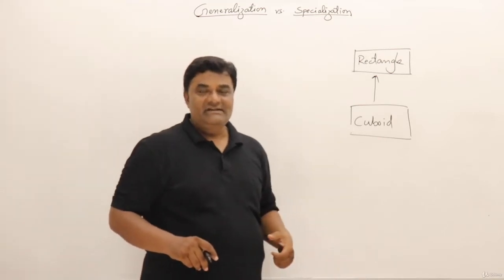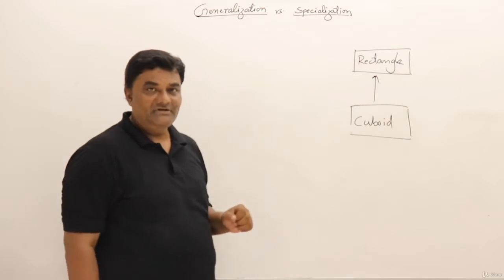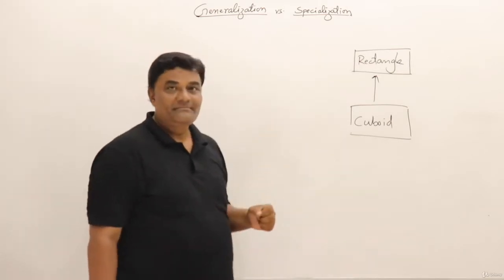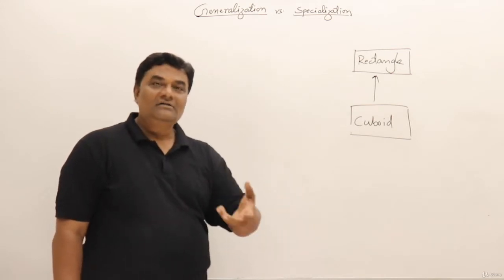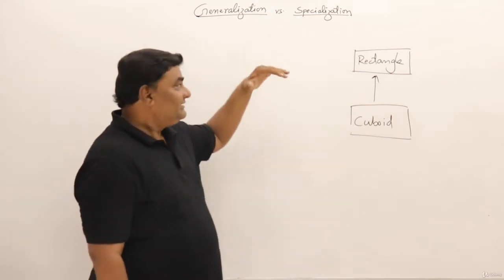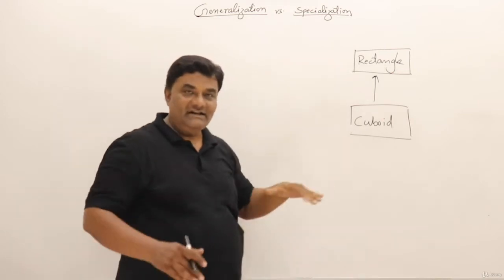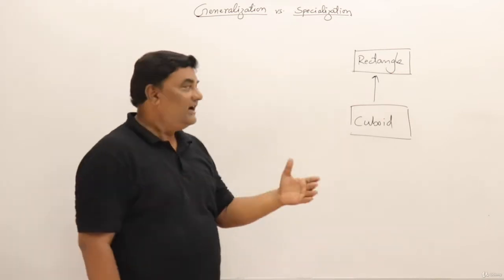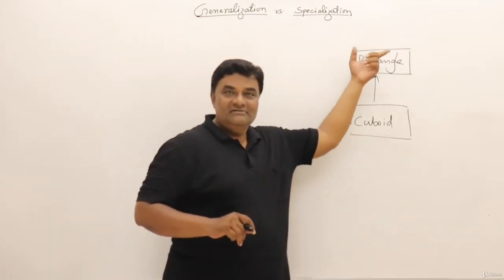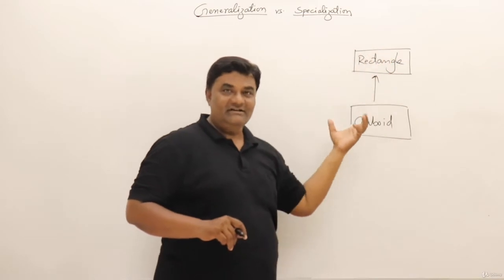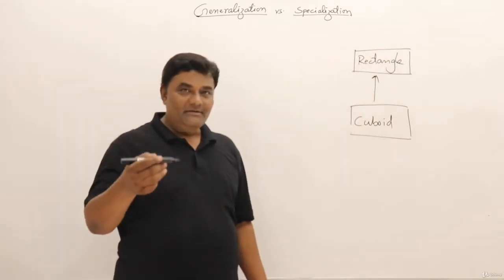Now in this, if I say which was existing first in our example, this one or that one? A rectangle was existing. From there we have derived a cuboid. So this class is already existing and we have defined a new class with extra features. So we have a specialized class that is cuboid. This was already existing, then we created a new one. So this is specialization.